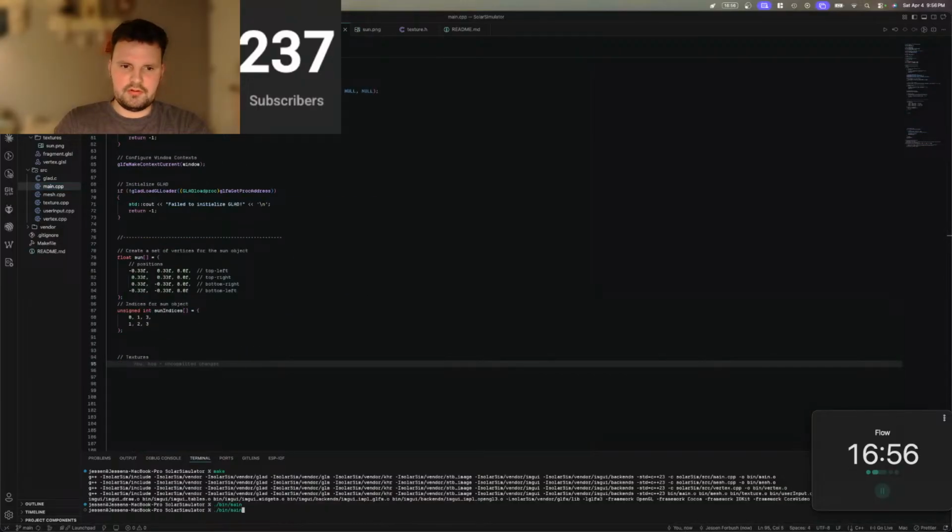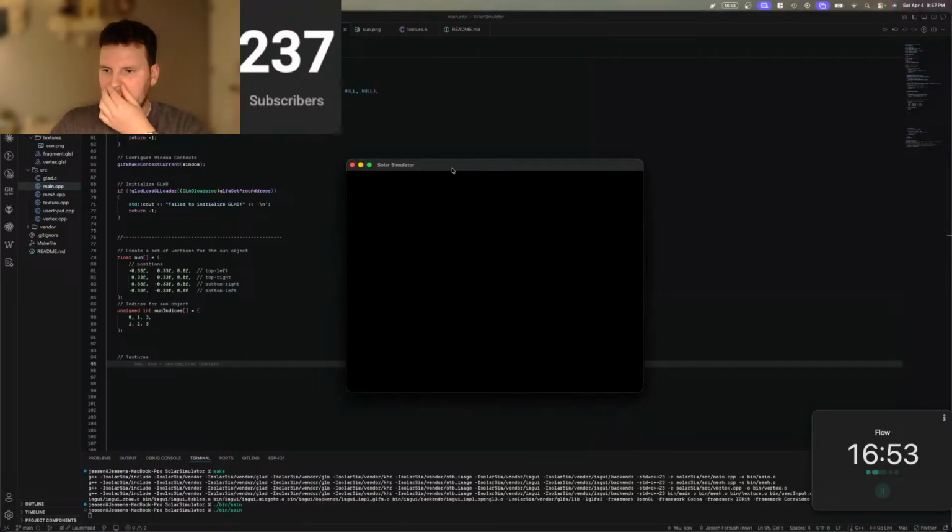So I'll show you what we have so far. Right now we have a black screen, and the goal is to draw a circle, like a sun in the middle, and then eventually we'll add other planets that orbit around it, like the solar system. The way I'm going to try and do that is one thing at a time. I'm first going to try and get all of the planets statically drawn, and then I will create a uniform of the textures to then orbit around the sun itself. So we'll have the sun be like a texture coordinate that all of the other objects we create can just orbit around.